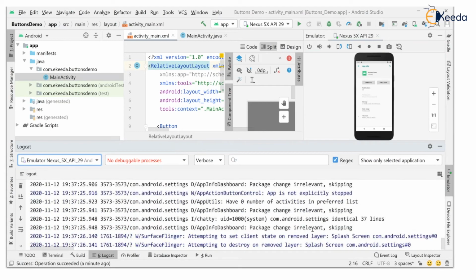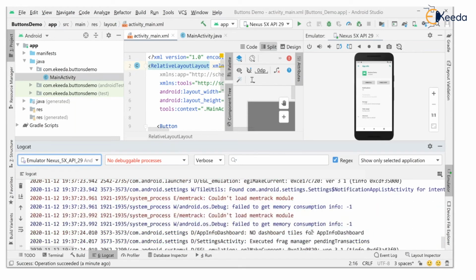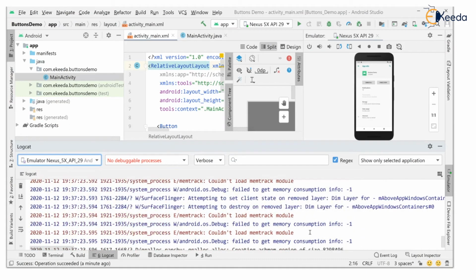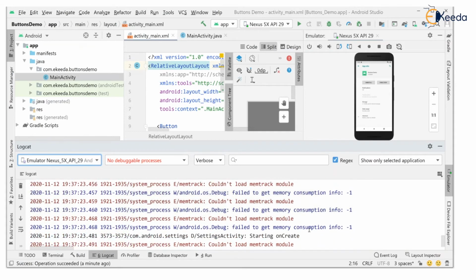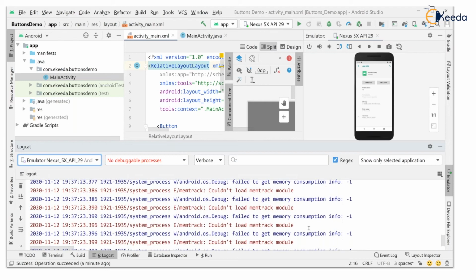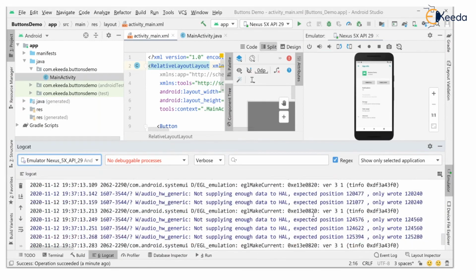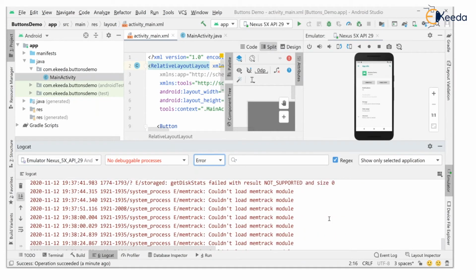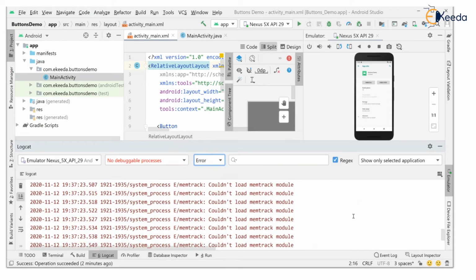Scroll down slowly. Though there are many error marks, you'll find your particular activity's error messages. As we already discussed in the activity lifecycle, we have seen how these different callbacks are displayed inside this. You can check the time from here. I do not see anything, so to save my time, I'm shifting to error messages so that I can clearly see only the error messages, which will save my time in scrolling.